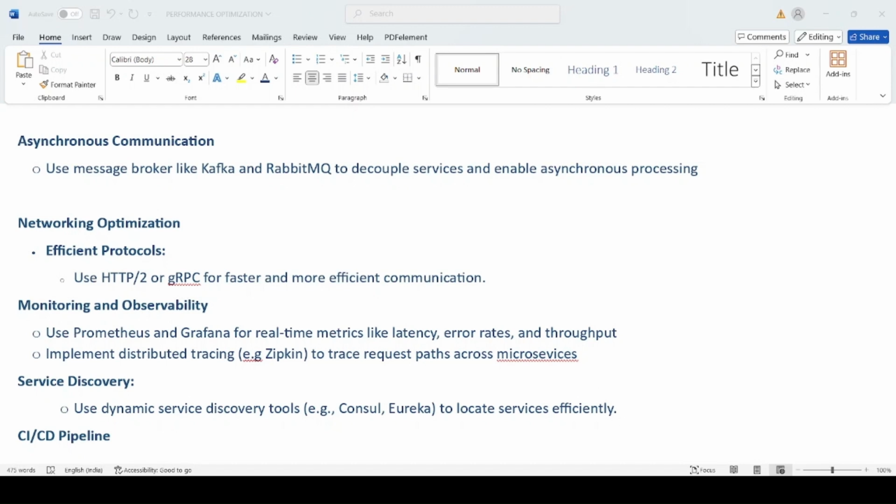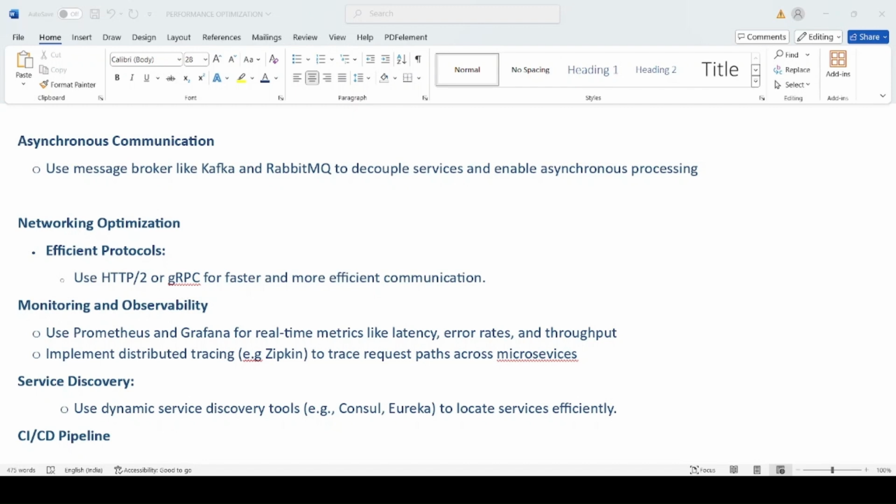So it optimizes the performance of our microservices. Another infrastructure-related optimization is network optimization, using HTTP or gRPC for faster and more efficient communication.